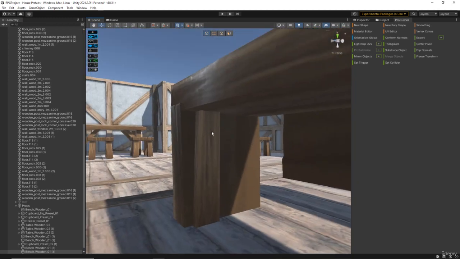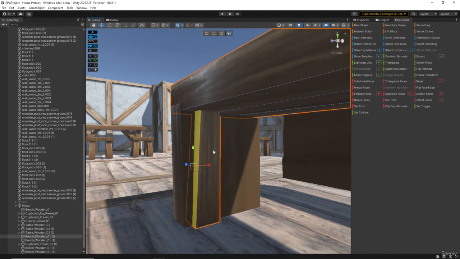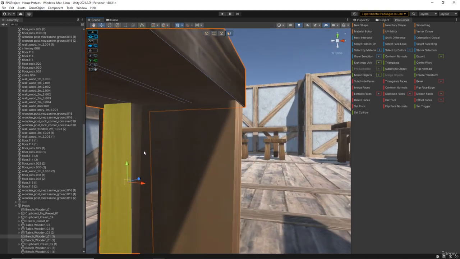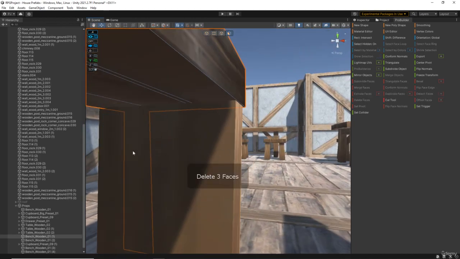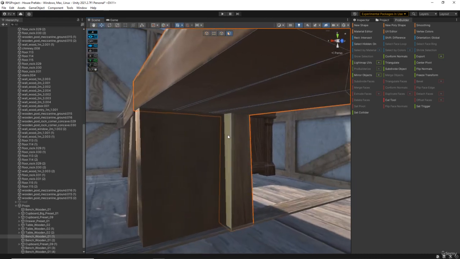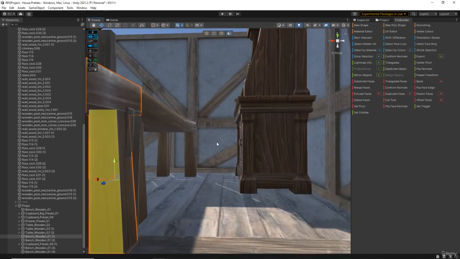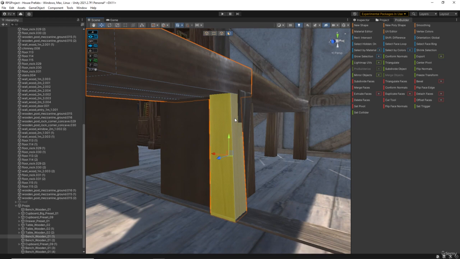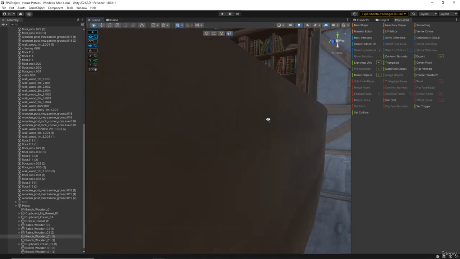In fact, we probably don't even need this leg here on this one. So let me click back onto this object, go to face mode. Let me just get rid of these legs on the inside. Backspace to delete, and then this one as well. And backspace to delete. Okay.